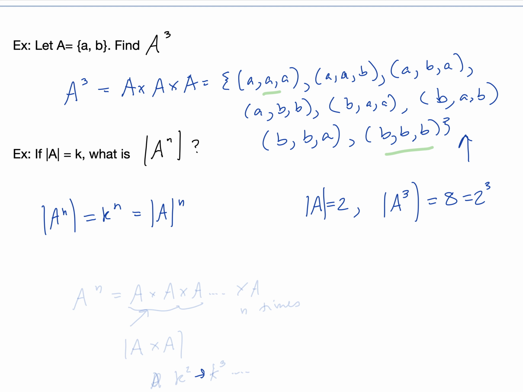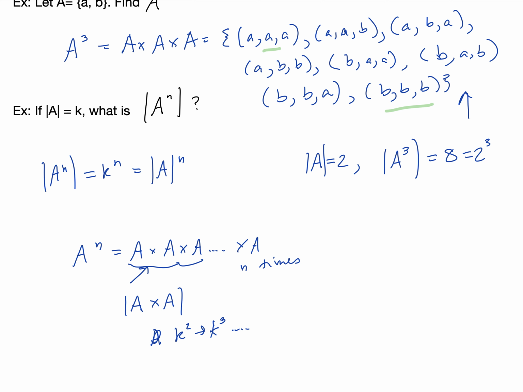And we can think about that sort of inductively. A to the n is A cross A cross A cross A, n times. We could think about that one at a time. A cross A, these two together, gives us the cardinality of A times the cardinality of A, k squared. When we do another, that'll give us k cubed, and so on. So we saw that each one individually multiplies the cardinality. If we're multiplying the cardinality n times, we would get the cardinality to the nth power.